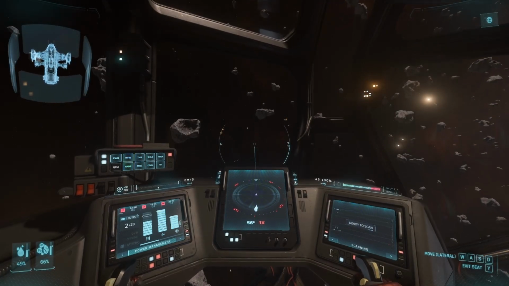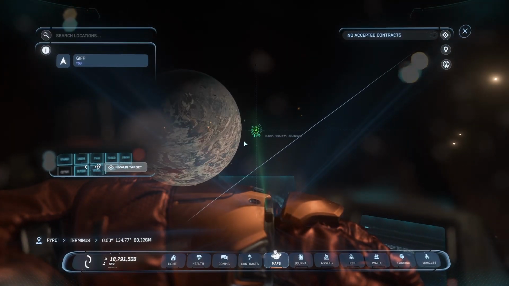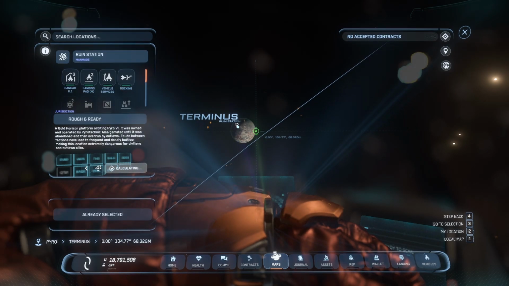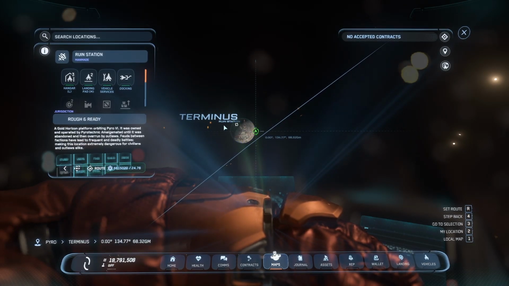When I'm finished scraping normally, I would set my jump point to Terminus itself, to Ruin Station. Okay, because that's got an extra large hangar you can land this Reclaimer in. You can unload your RMC and sell it there.